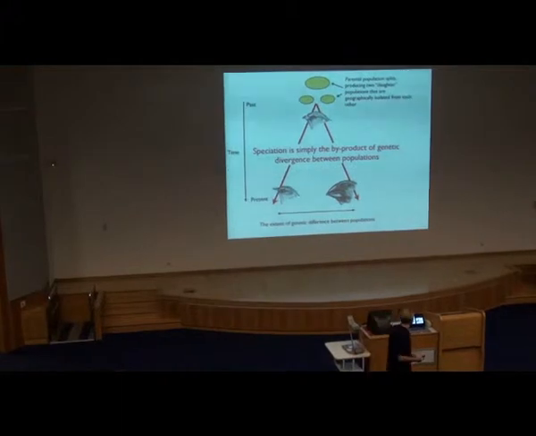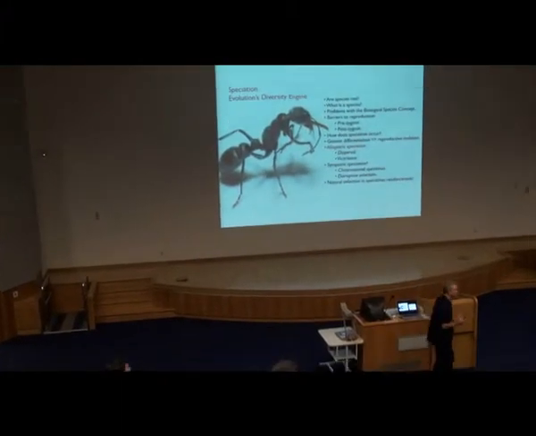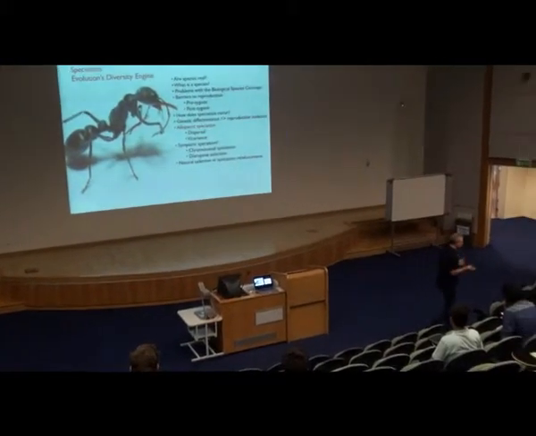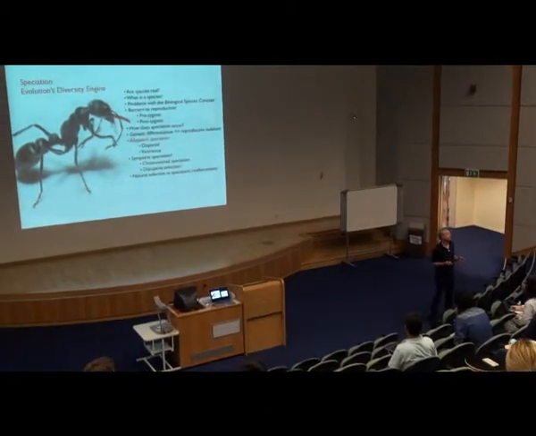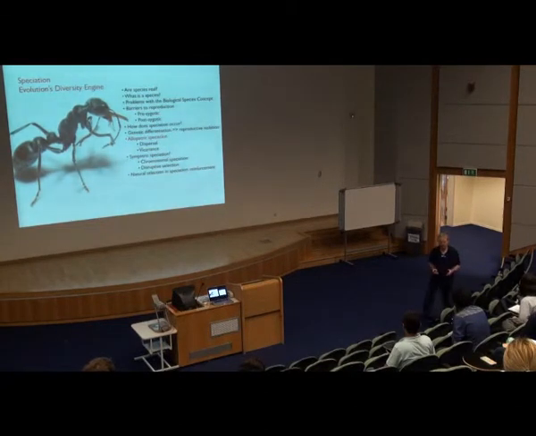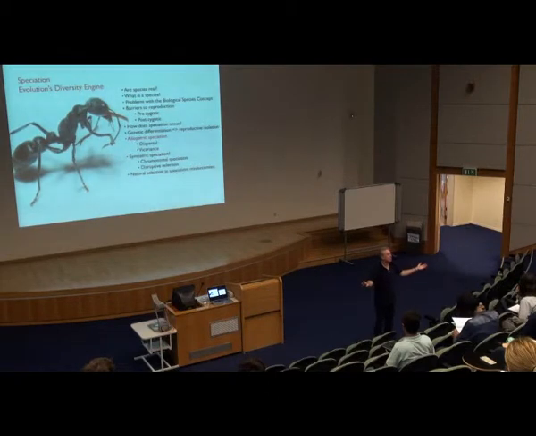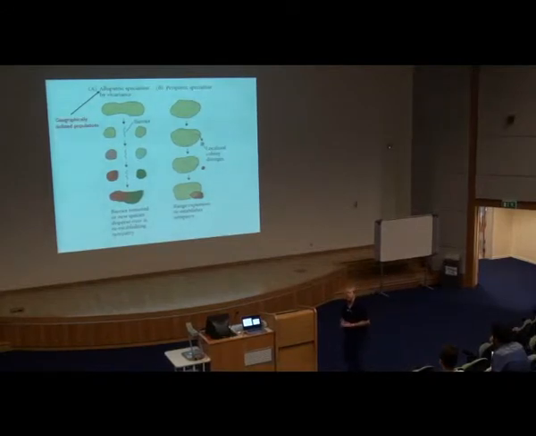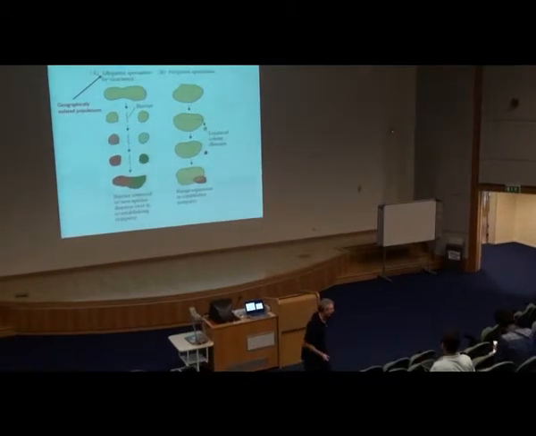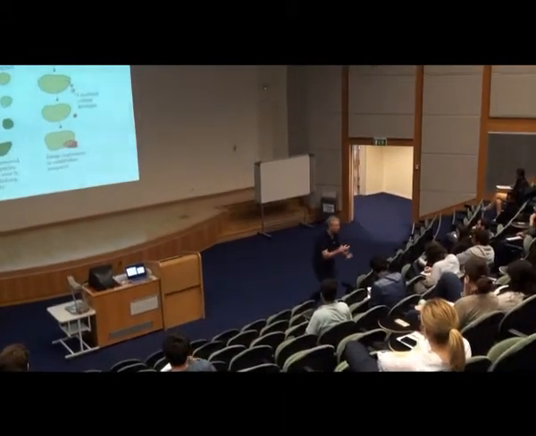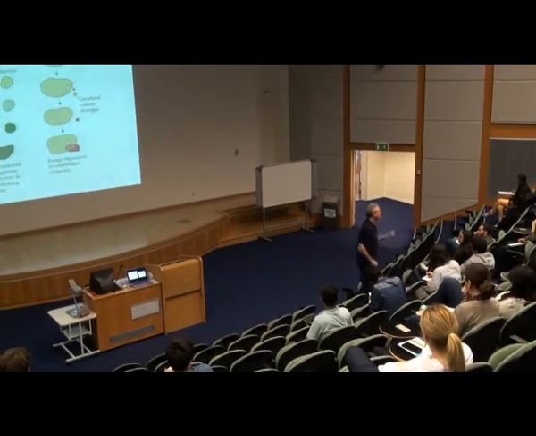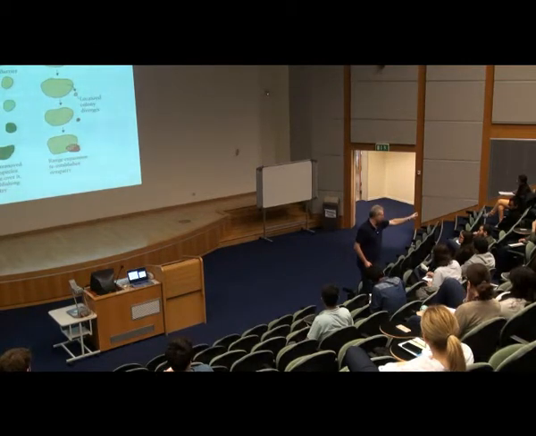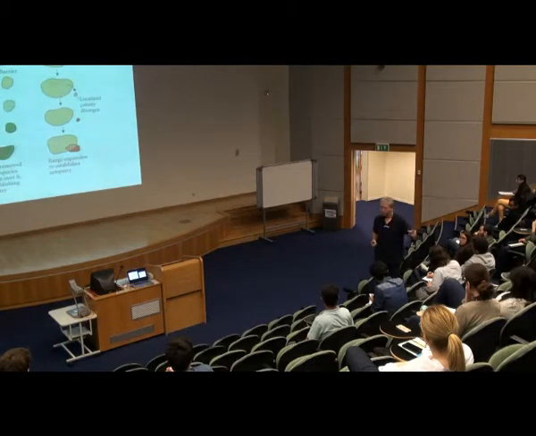It's that simple. So, given the fact that separation is so critical, it's natural that our models of the speciation process tend to incorporate geography. Because if I've built a wall down here, that must be significant in terms of priming the genetic divergence process. So, most speciation is what we call allopatric speciation. Allopatric simply means you have geographically separated populations. Which makes sense. There's no physical connection between them, which means they're evolving independently. The mutations which occur here are independently evolving in this population, and the mutations which arise in this population are independently evolving in this population.